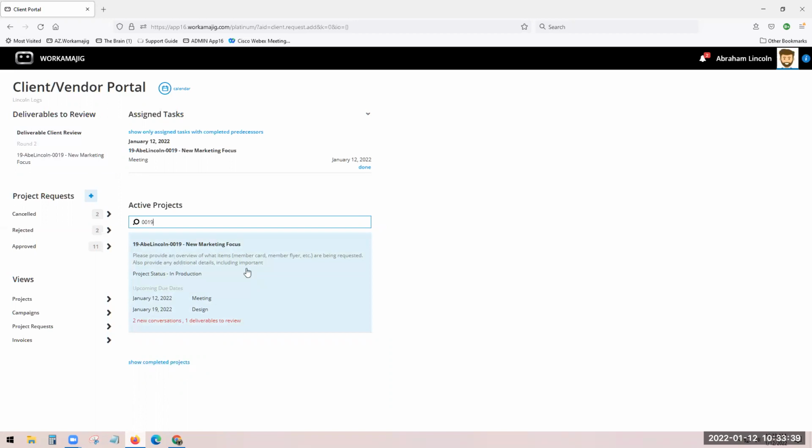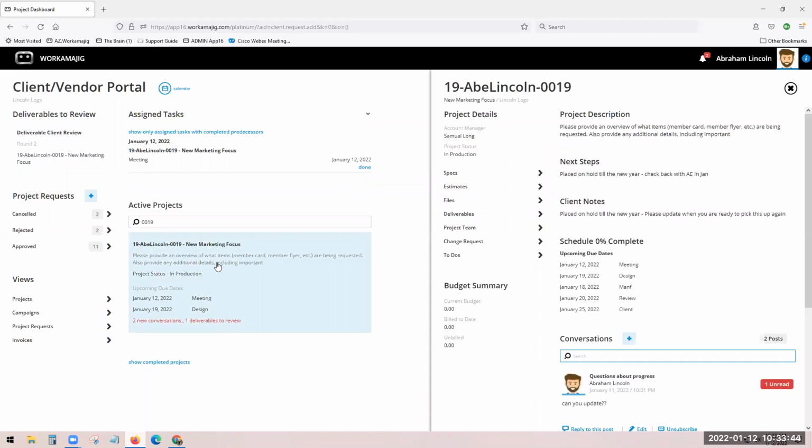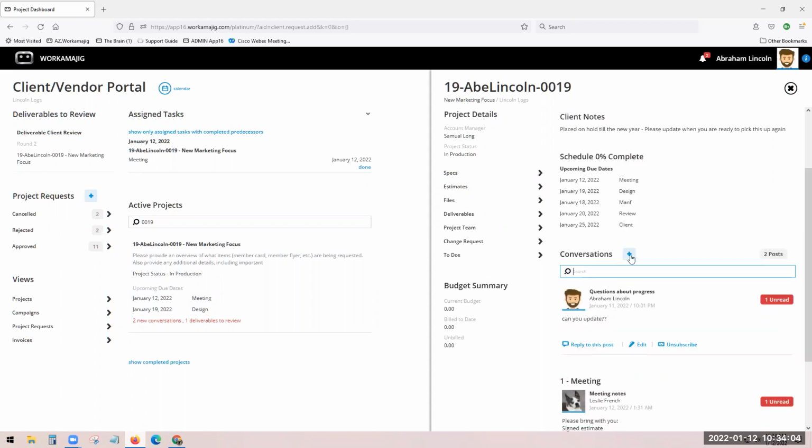He does not have to go down all the way into the project to see it. But if he does, you see what he sees here. This is a client view, believe it or not. There's a lot of access for no charges to you all. So you can see a description if you want to use next steps or important client notes. He could even see that schedule of expected coming dates. He can start that conversation.